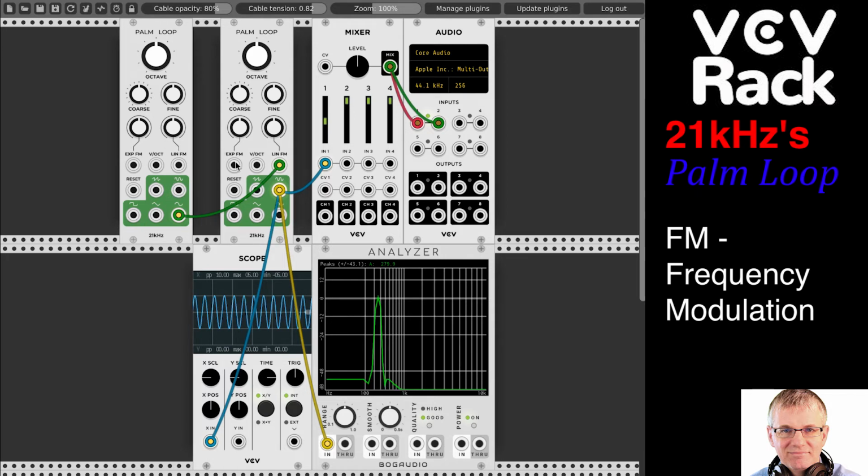Now let's talk about frequency. So right now, the sine wave I have is in one octave, and the sine wave I have in the bottom, actually go to square wave. The square wave I have in the bottom is an octave lower, so I'm modulating with a wave that is an octave lower than the main wave.